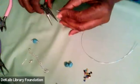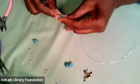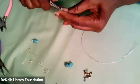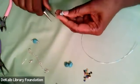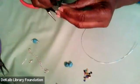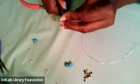Looks good. Bring that around a little bit, snip off that edge. Again, I like to curve it so it's not as hard to get it to snug down against the other wraps.